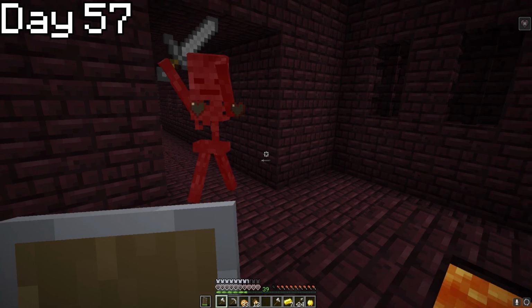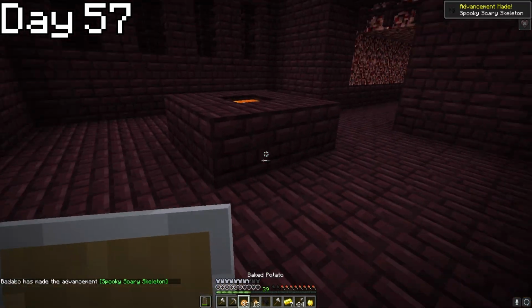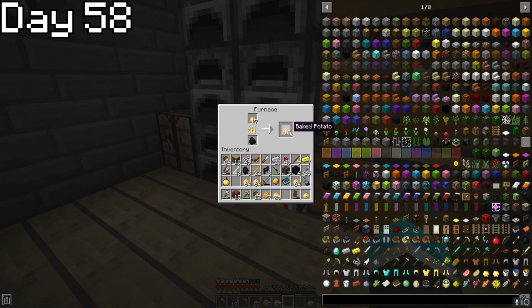57 was when I got my first wither skull. I'd probably killed around 30 withers at this point, but you know, it was good enough. Like 5 minutes later, I managed to get another one as well, so I had all the luck on my side at that point.